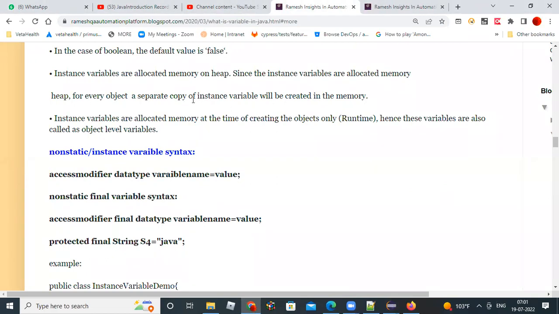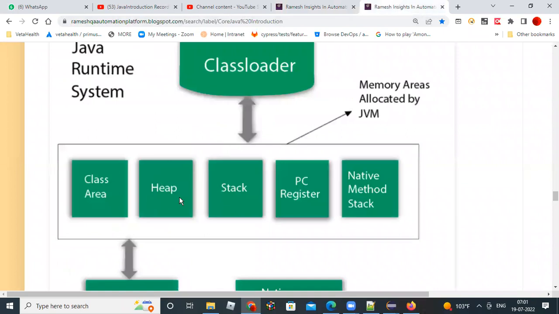Remember this point also: you can create an object only for a class. And that too at runtime. At that time, the instance variable, or non-static variable data, will go and be stored there. Even non-static methods will be stored there. So what data is stored inside heap memory? Runtime data. The non-static variable data and non-static methods will go and be stored here.